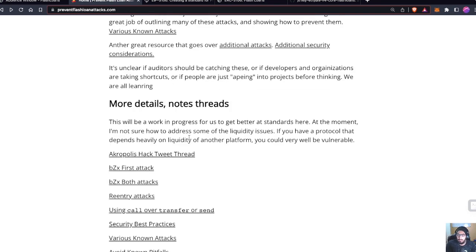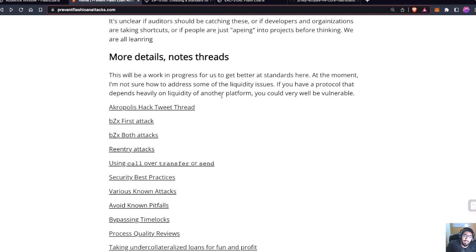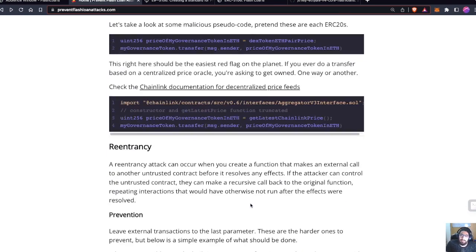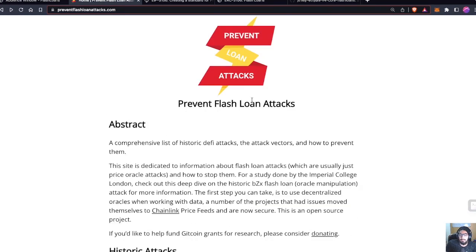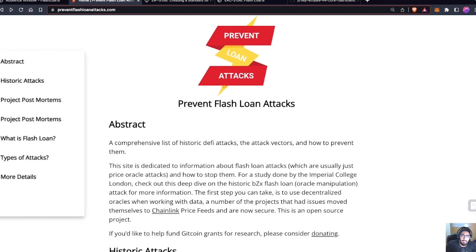So it's a great website. You should definitely read this out. And then there are some different threats, like the bZx attack that happened through flash loan, and the re-entrancy attack. I don't know whether it is re-entrancy or re-entry, I don't know what attack it is. But yeah, there are great threads and links that you can check, and it's a great website. So go and just check it out. If you're hungry for more knowledge, then please go and check this website. It's a great website.